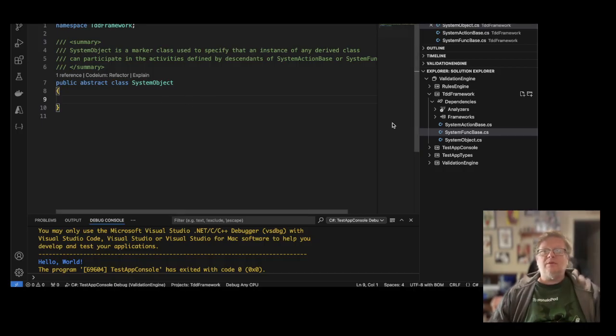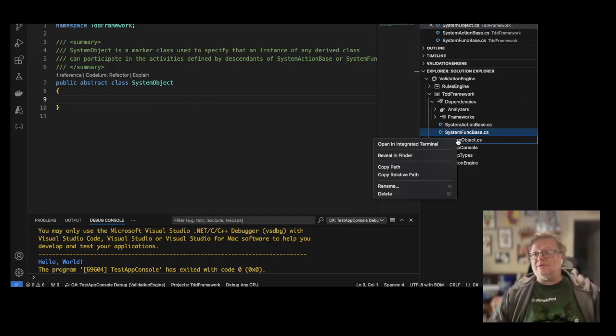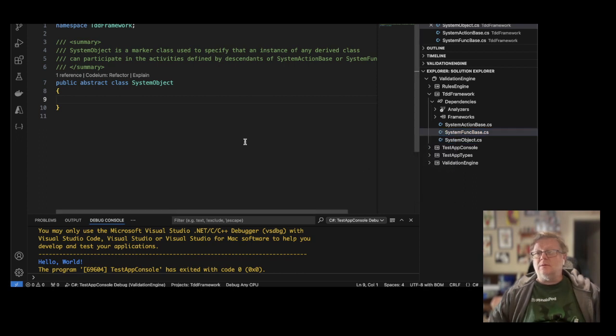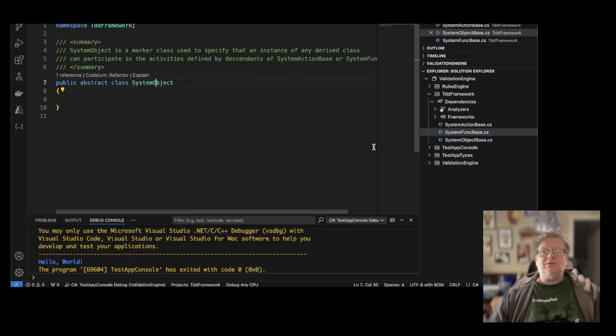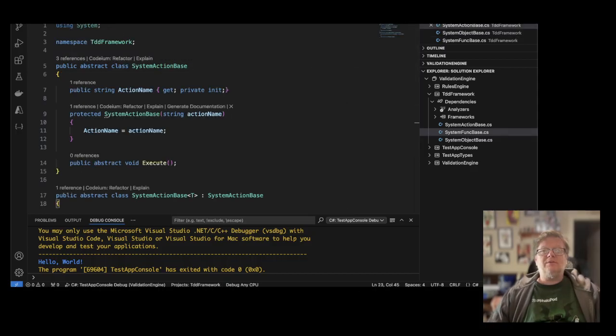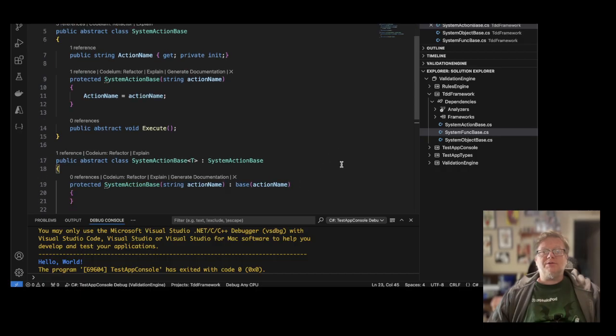Save. And I actually need to rename this system object base. Rename symbol. There we go. Save all the things. System action base.